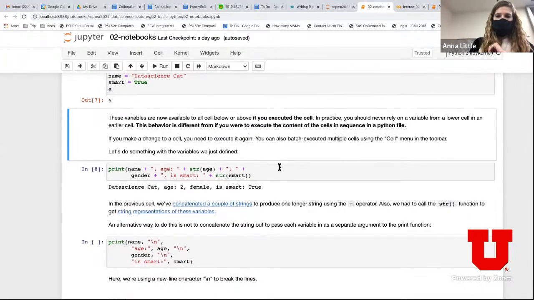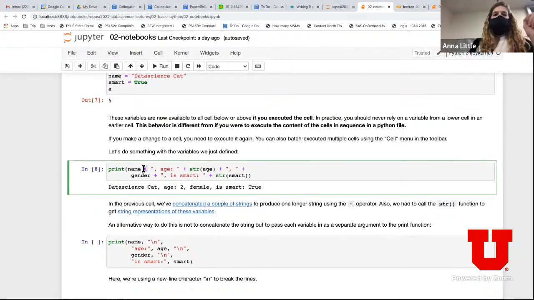Okay, and so in this command, we've called the print function, which we're familiar with, and then we've used this plus symbol. That's a concatenation. So it's taking all these different strings. Some of them are variables, which are strings, and some of them are strings, which we've just typed out, and it's concatenating them together, right?